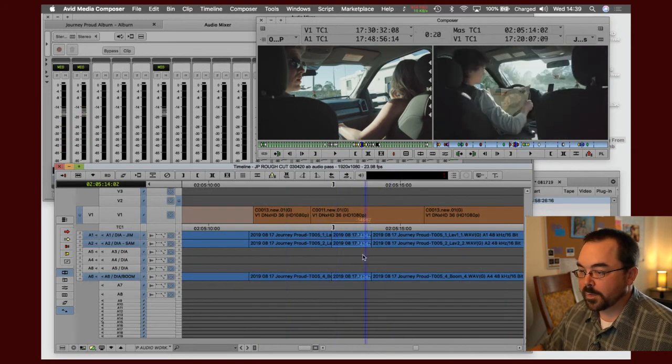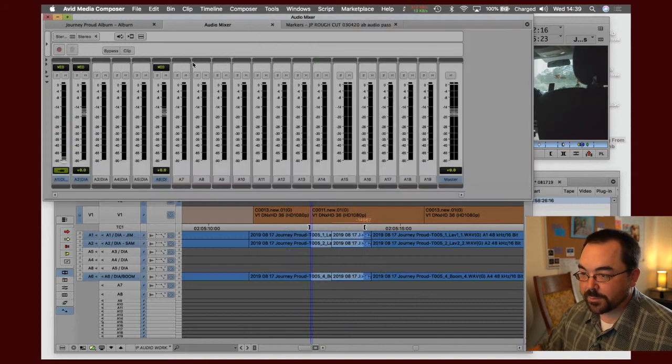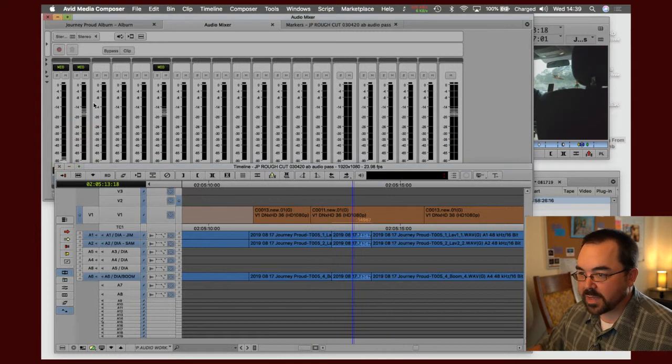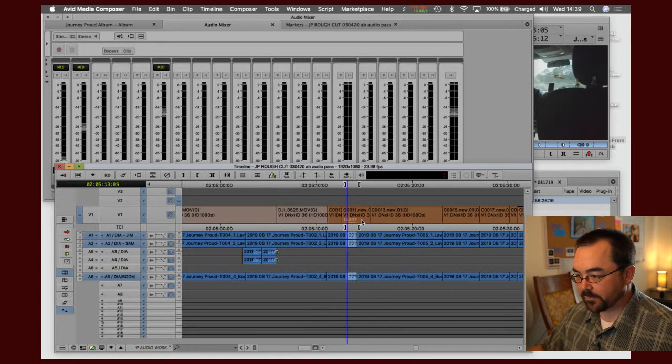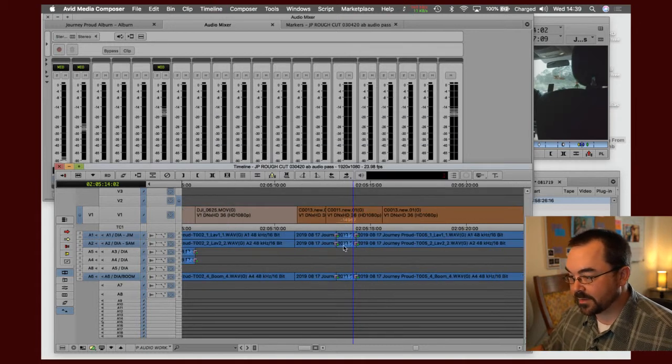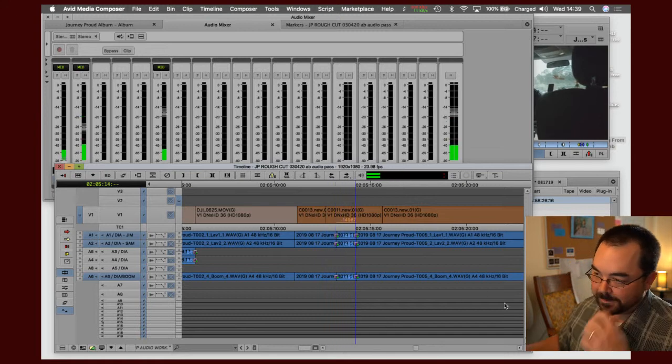Okay, maybe. Now I'm first going to start by staying level on this thing. It's a little hotter, so I'm just going to bring that down a little. Okay, maybe. That's something for a rough cut. I'm going to cross dissolve in and out of it though, and I'm going to apply it to all transitions into and out because I have those tracks selected. It'll do both sides at once. And you can do that the whole way down.